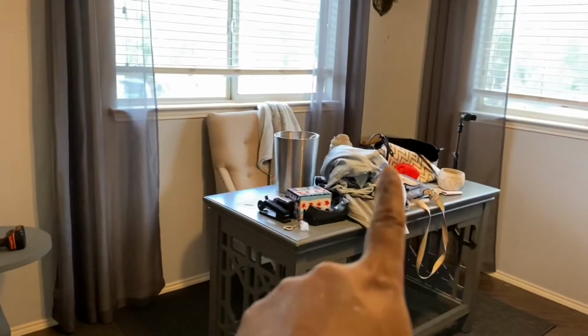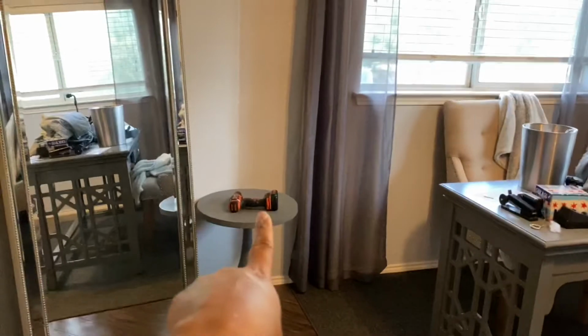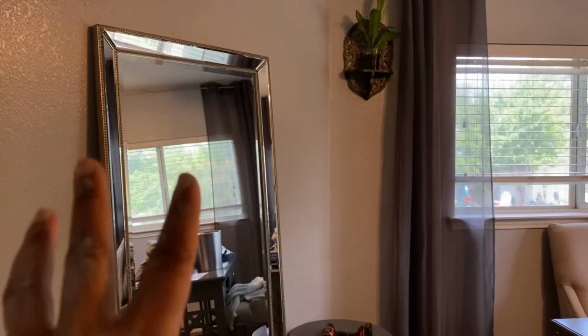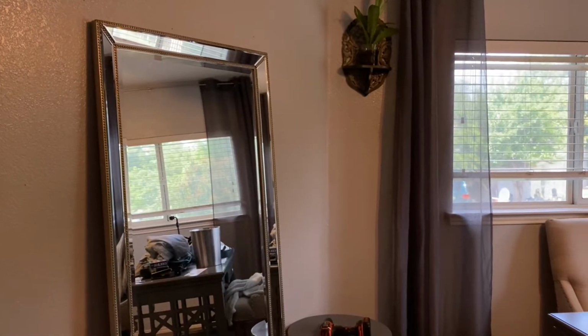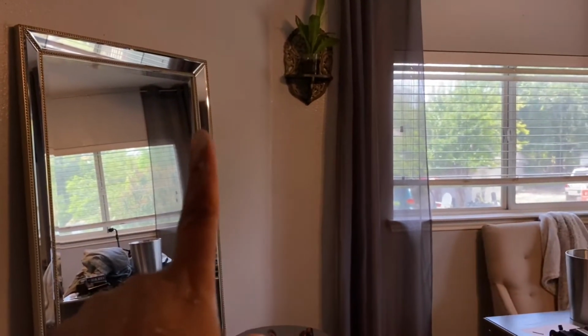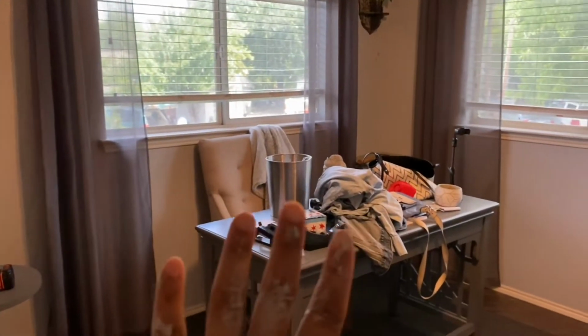A lot of the things on the desk go on this little side table here. I got my mirror back leaning. It's so funny, even though these walls are gray now, my eyes are still seeing that beige color. My eyes just haven't adjusted yet. But yeah, I'm going to rearrange all this stuff real quick. This will take me not even 10 minutes to do.